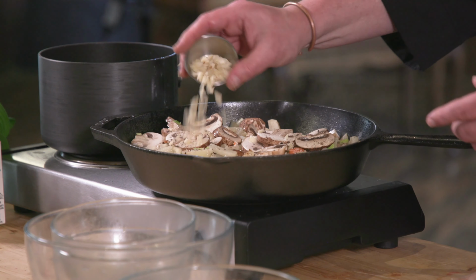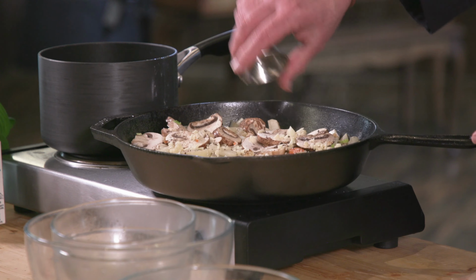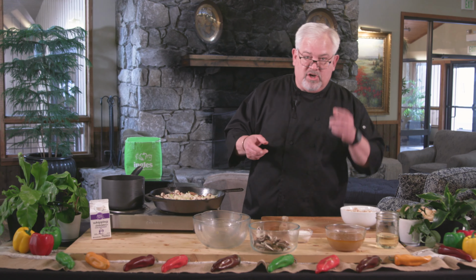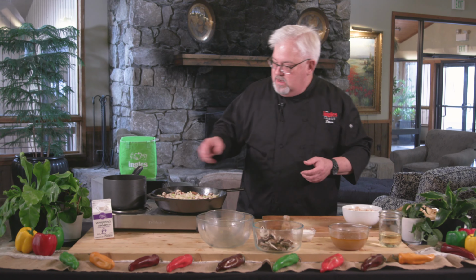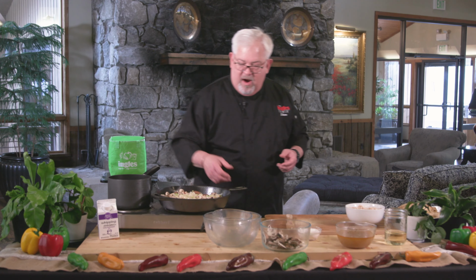And we're going to add a little bit of fresh chopped garlic. This is about 4 cloves. Now we're going to let this cook down just a little bit before we add our chicken, because the chicken's already been cooked. So what we need to do is start our roux that's going to go into this.